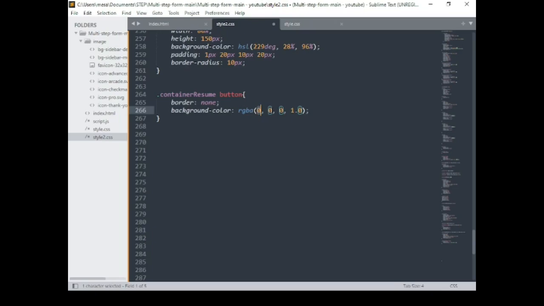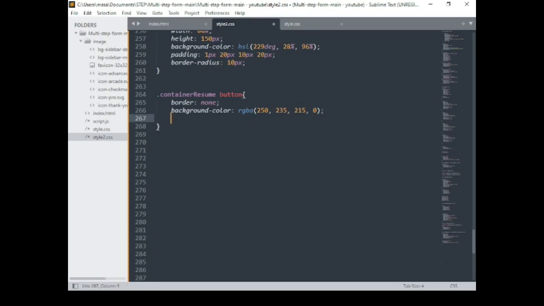I need the color code, so this is the color code that I'm going to use: 250, 235, 215, 0.